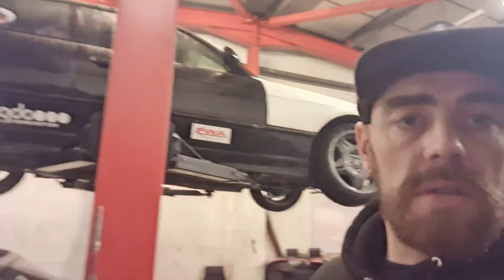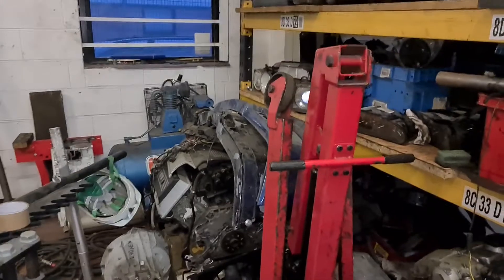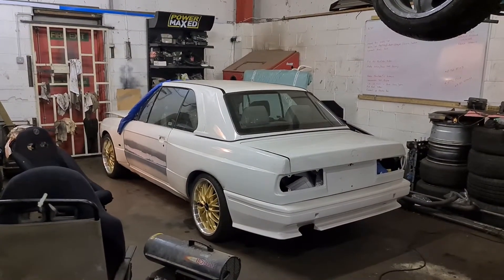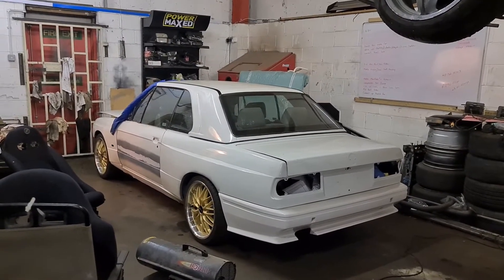Obviously we are a working garage and we've got other stuff that needs doing. As you can see there's an E36 drift car that's having a V8 put in — you can see it there covered in bumpers. We're also fitting a 330 E90 gearbox, just waiting for a PMC adapter plate to come so we can start getting that installed. We also have a nice M50 E30 in — we're finishing off making an exhaust for it, finishing all the wiring, basically getting it all tidied up for the customer. That's pretty much nearly ready and will be going very soon.